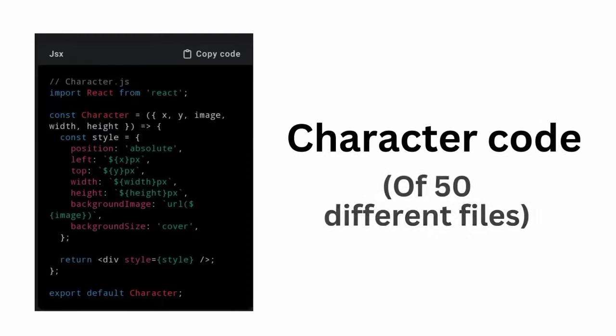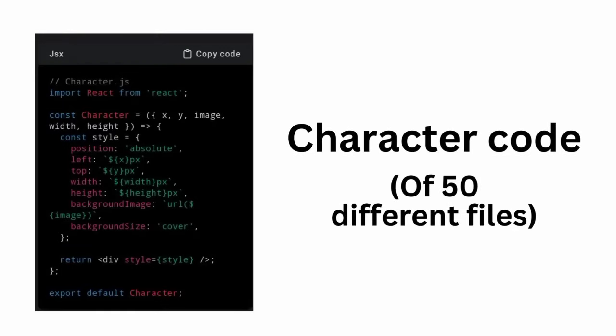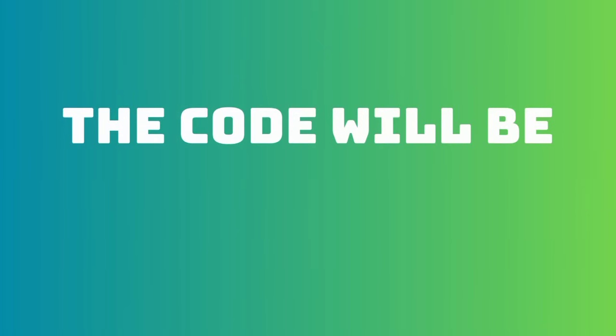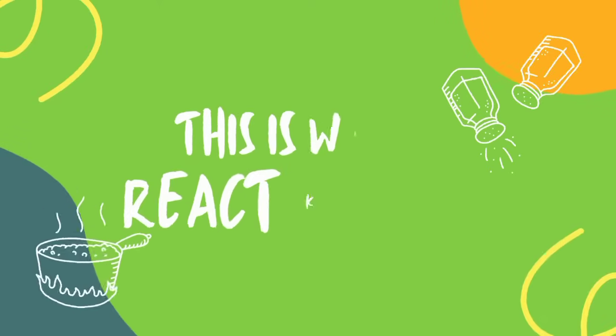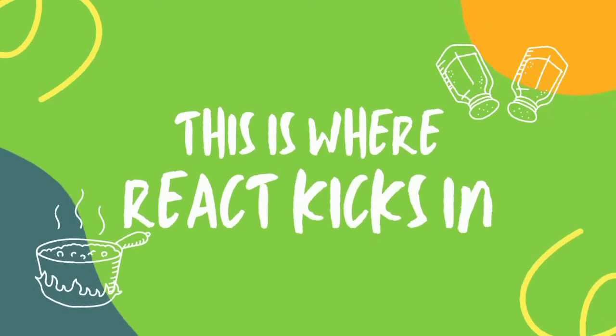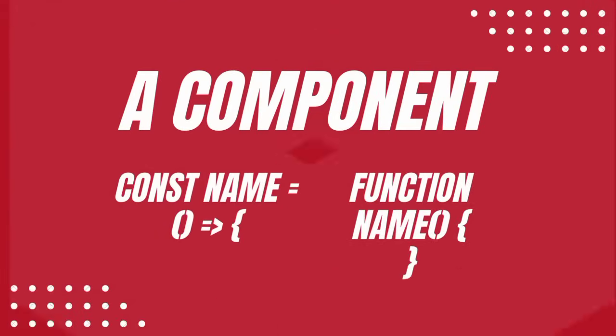For example, let's say you came up with a code of 50 different characters for your game. Can you actually write the code of them all in one file? It's impossible, or rather you can say, the code will definitely get messy and hard to read in the end. This is where you can use React, and that too in separate files, to store each of your character designs in their respective files with the power of components. A component is this. As you can see, they both have a clear pattern and are also easy to read.